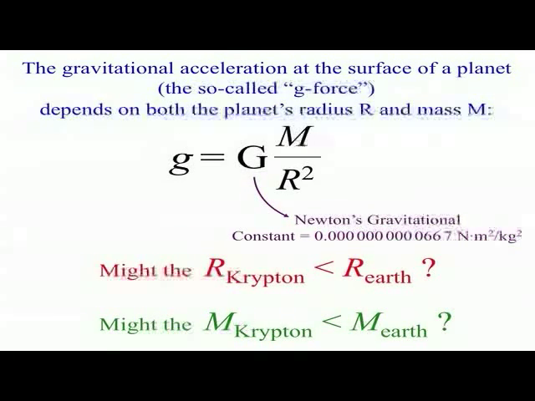Could the mass of Krypton even be less than that of the Earth? Well, again, if the r were compact enough, then I suppose the division by the r, notice, gets squared at the bottom, might make it possible that we could get the big enough g for Krypton with a mighty small r. But of course, clearly, to get a big value of little g, you'd like m to be large, r maybe not so.